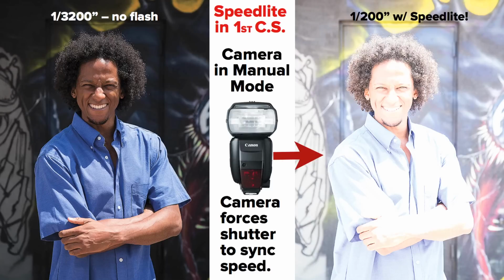Now let's take a quick look at high-speed sync, because this is an important tool. This is one of the things that sets speedlights apart from studio strobes, because studio strobes do not high-speed sync, all right? So here's a photograph of my friend Diallo. We're outdoors. I'm shooting a relatively wide aperture in full sun, and I look at Diallo and I say, you know, I want some catch light, a little bit of fill light on his face. I'm shooting at a 3200th of a second.